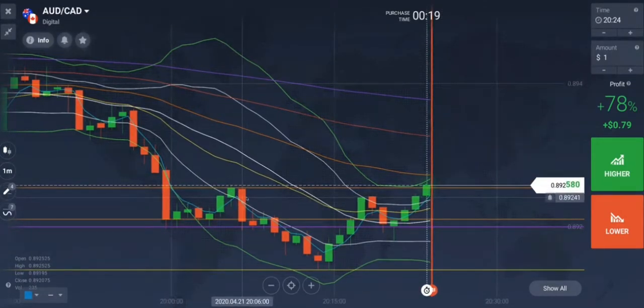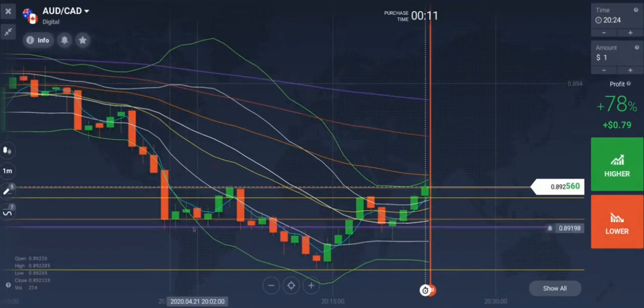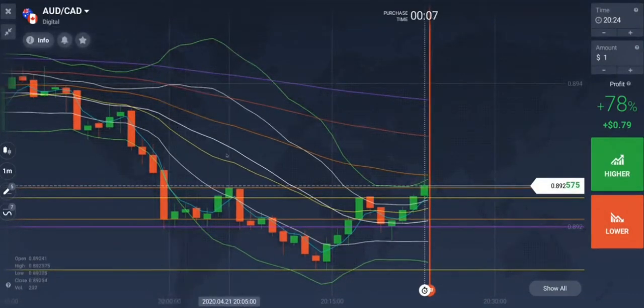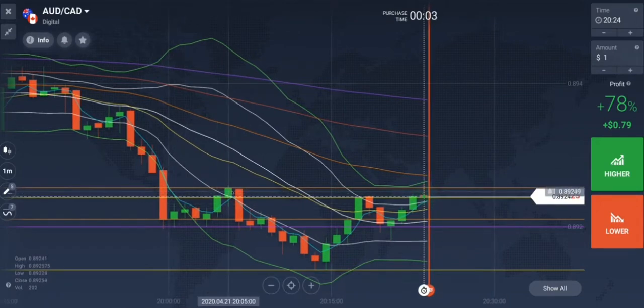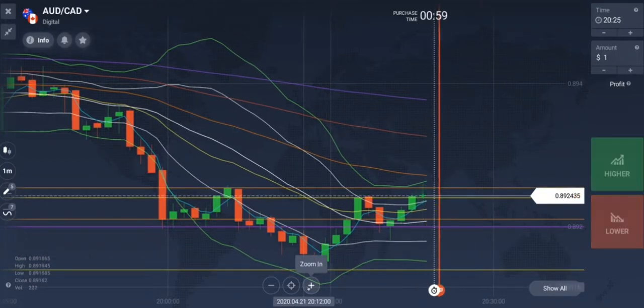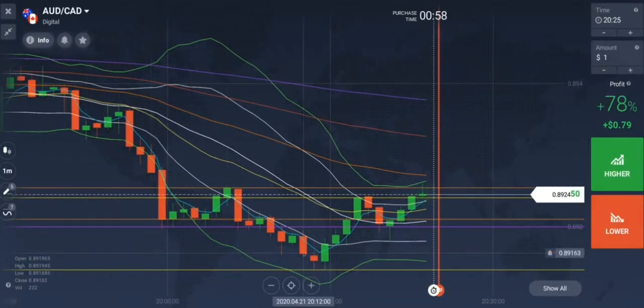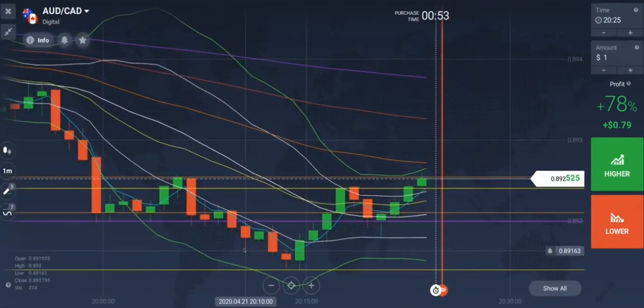Okay, for example, we have this round number here. Okay, so what not to do. The EMAs are pointing down, everything is pointing down. So what not to do? Now the market is reversing. So what not to do? So you need to understand the previous trend is actually in a downward direction. So what not to do?